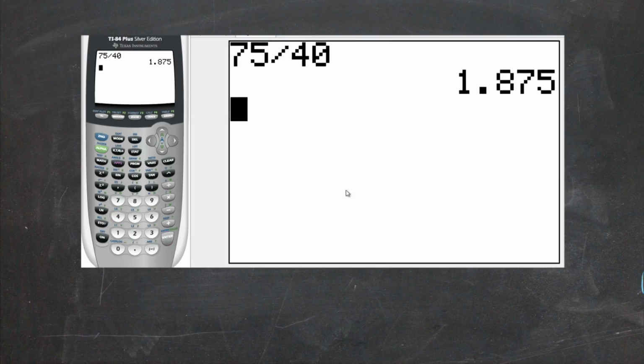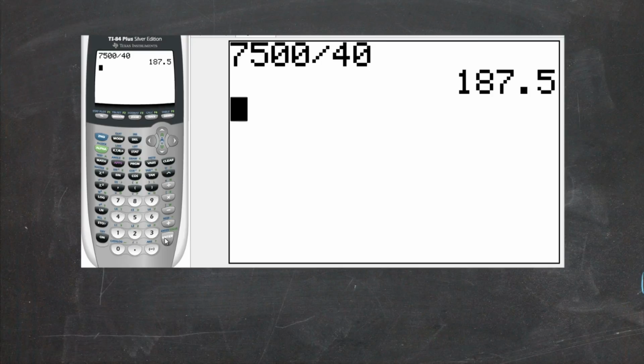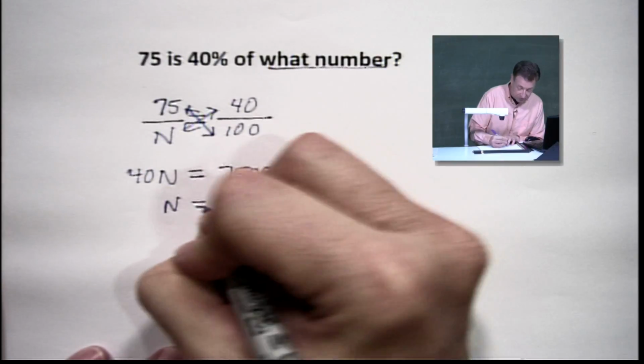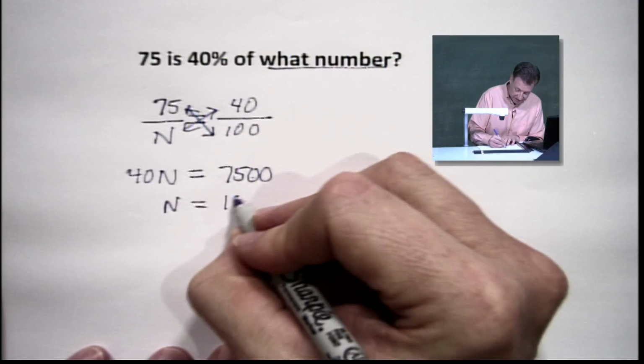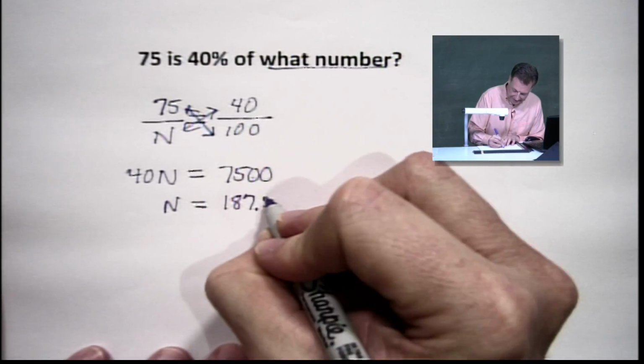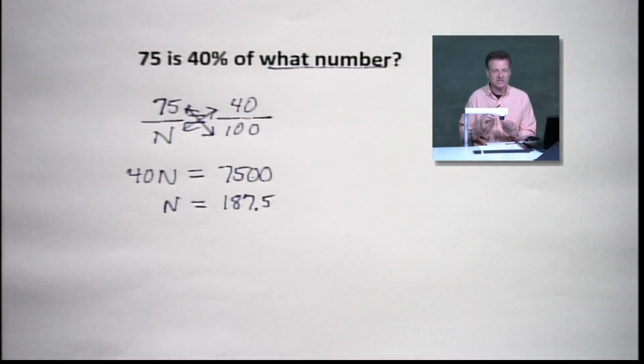and see what we get. Let's try that again. Clear that. We want 7,500, folks, 7,500. Let's go with that. It was definitely one I couldn't wrap around my little brain there. We'll divide that by 40. Much better. There we go. So our number there, yeah, this is one I wouldn't have wrapped around either, is going to be 187 and a little chump change, a 1/2 attached to that, all right?